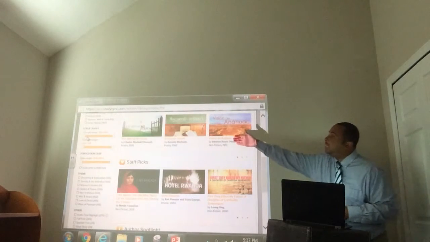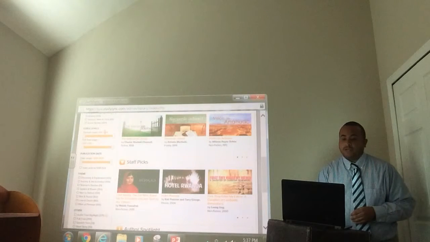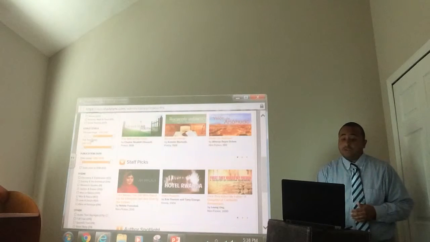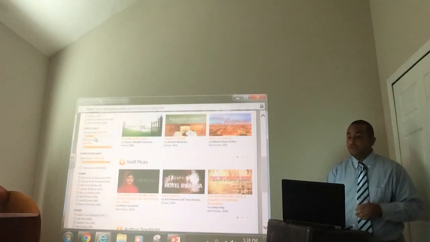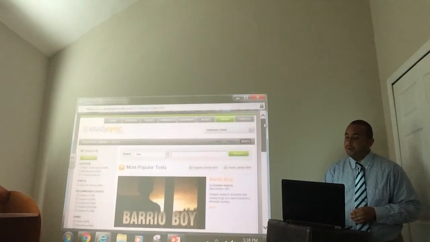You can do that by looking at the students' Lexile levels. Say you have a student that's on the higher end, you can take the text and move it up to a higher Lexile level. Or if you have a student that's on the lower end, move it to a lower level. So those are some of the different things that it offers you in the library.